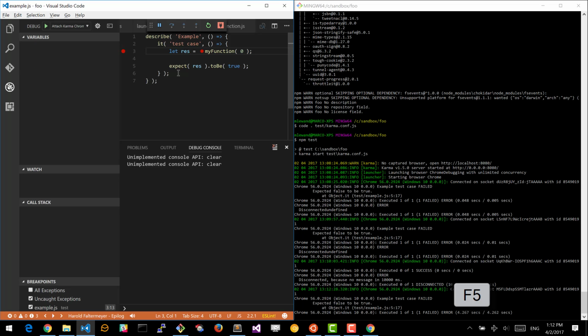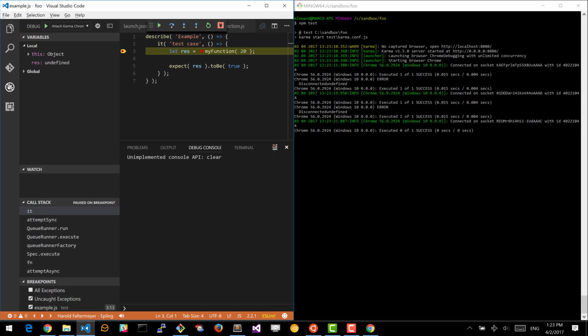Okay, that's enough. So let's change our test to, I don't know, like 20, right? Meanwhile, I had to restart the kernel because of the timeout disconnects. So you can see now that it has the res is equal to true, right?